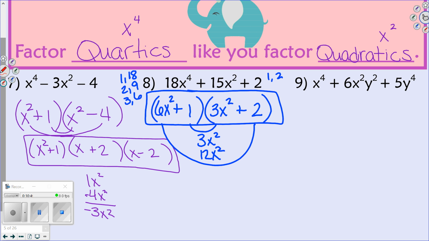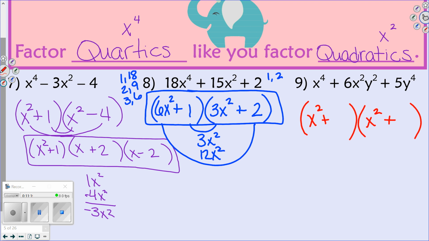How about number 9? No GCF? Oh, there's an extra variable in there. What the heck do I do with that? If you put it on the outside, you've implied that it's a GCF and it goes out of all of them. Well, let's just go step by step. What are your signs? Options for A. 1 and 1, and so it's going to be x squared and x squared.